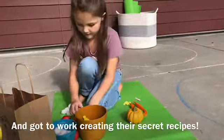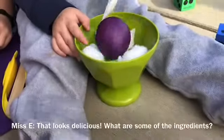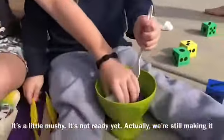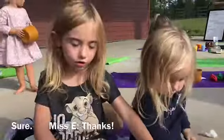It's banana bread. It's banana bread, and are we mixing it here today? Yes. Oh, that looks delicious. What are some of the ingredients? It's a little mushy. It's not ready yet, but it's a little mushy. We're still making it. Oh, that looks delicious. Can we have a taste when it's ready? Sure. Thanks.